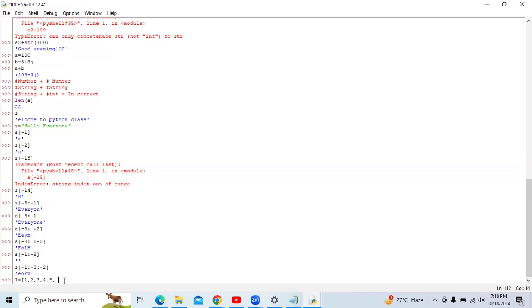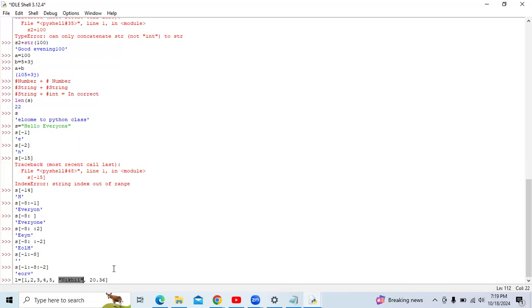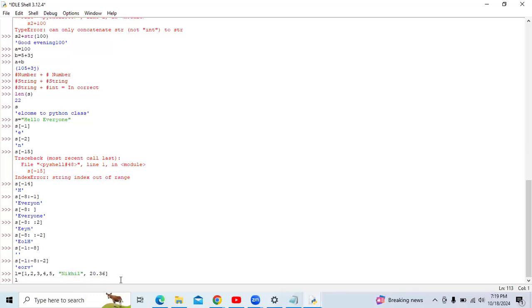For example, I'm giving 1, 2, 3, 4, 5, and I'm also passing Nikhil in the same array. I'm also passing some float data type in the same array. I'm also passing a sublist inside it. Okay, let me see this later. Now if you see here, this list consists of numbers, a string, and also a float. Floats and numbers you can consider the same kind, but a string is a different data type. So you are passing a different data type inside a list, and this is acceptable in Python.